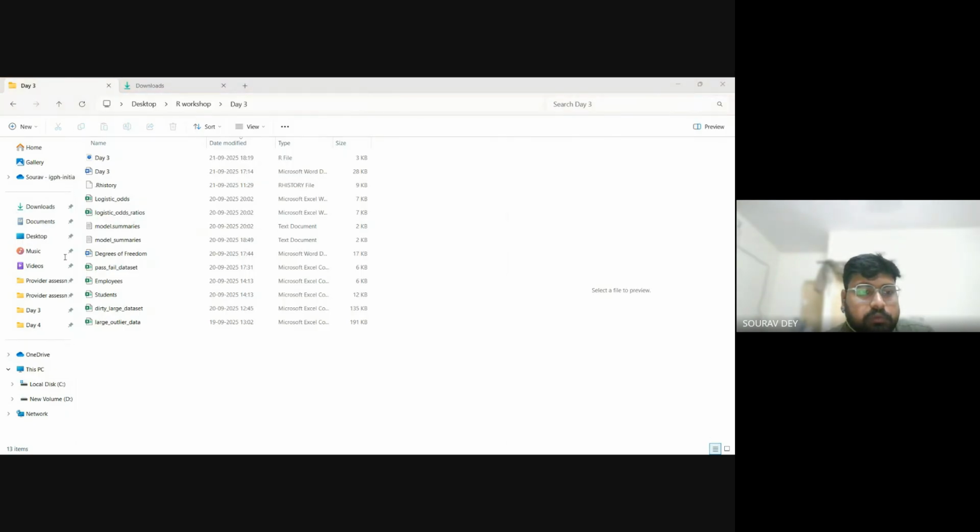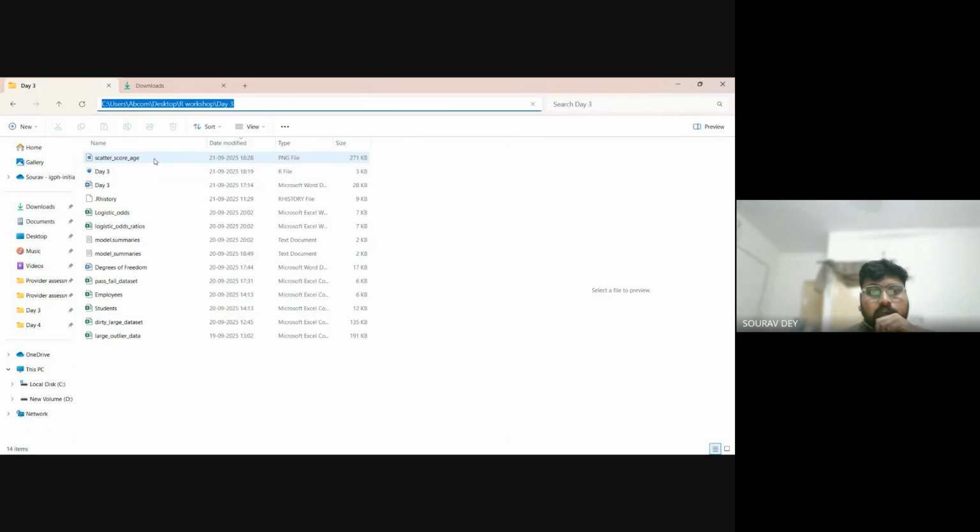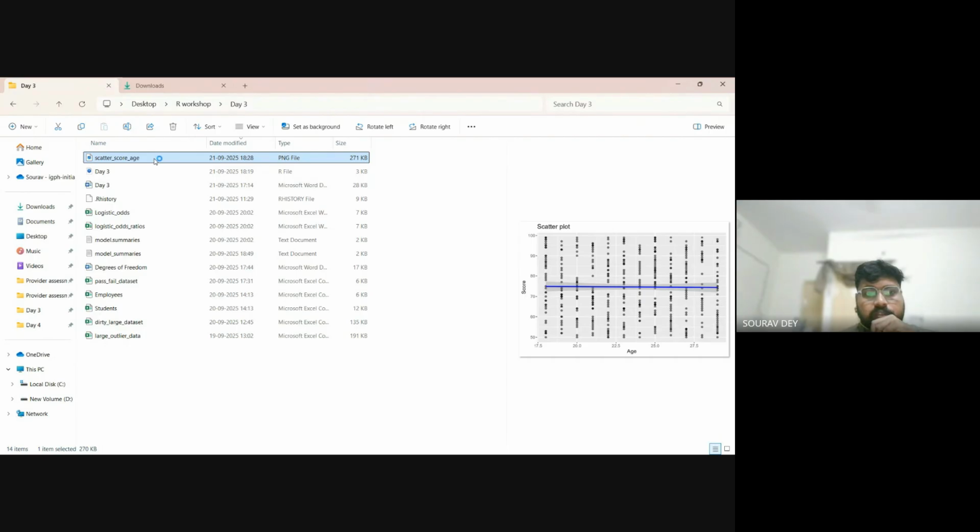It should be saved in our particular file only. So you can give the path also. Yeah, you can see now it has come to here. Okay, scatter score is saved now in our file also.